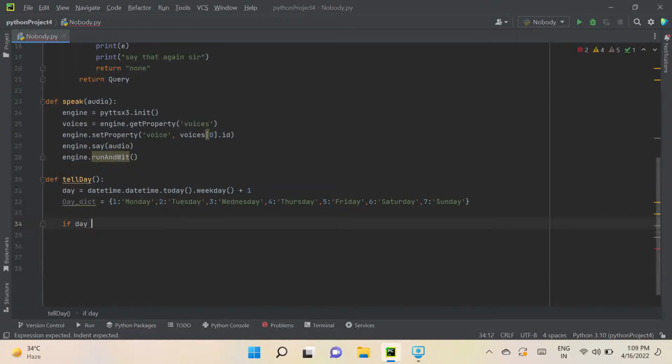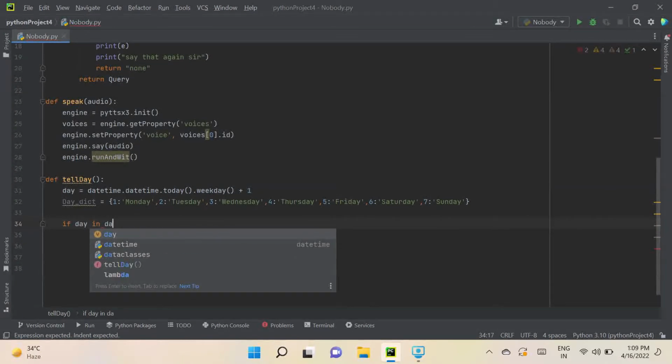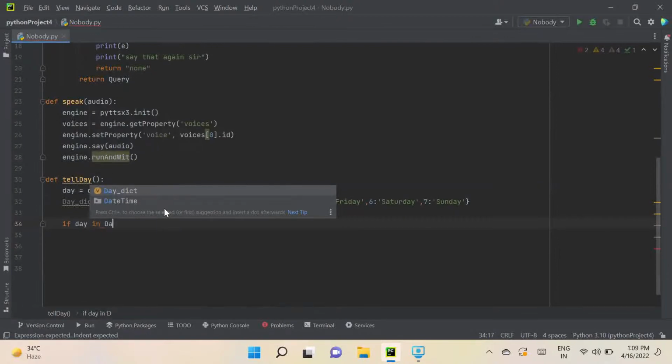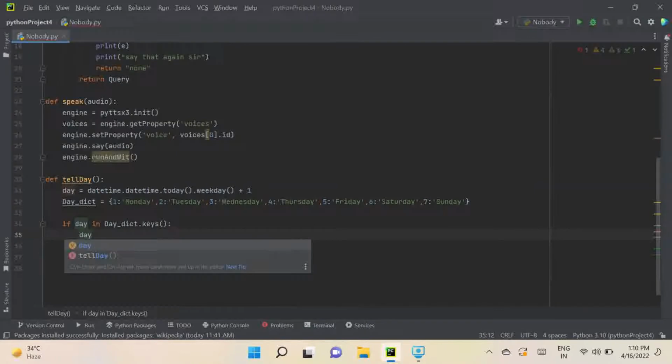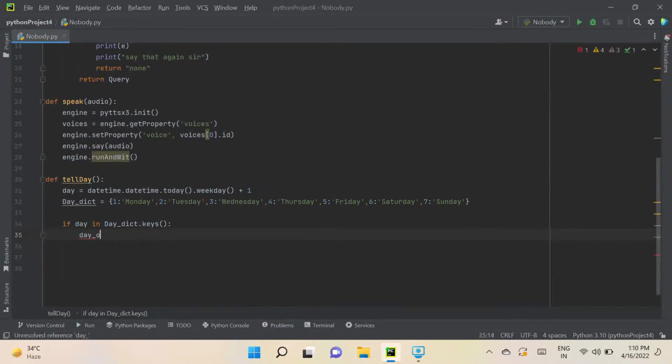Another language won't let that happen, it gives you an error, but in Python it is easy. day_of_week equals day_dict[day]. Simple. It is so simple, even a 10-year-old kid can understand what I have written. That's why Python is easy.